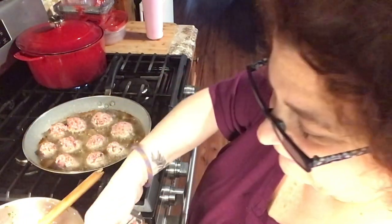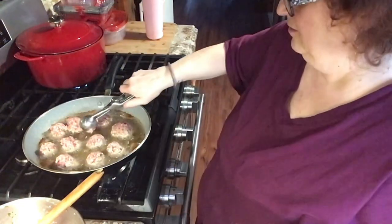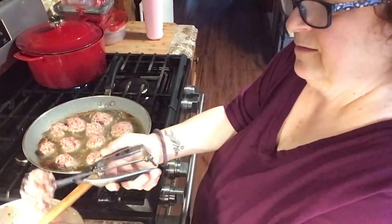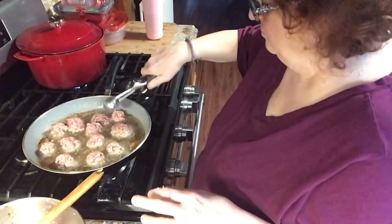Way too hot. I want them to get like a crust on them. I don't like my meatballs with like a crust on them. Yeah, I think these are a better size than those big galoshes.